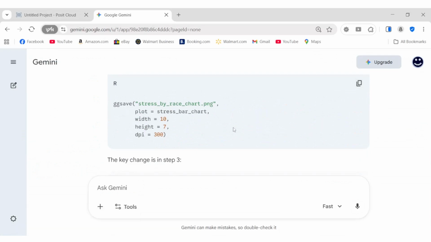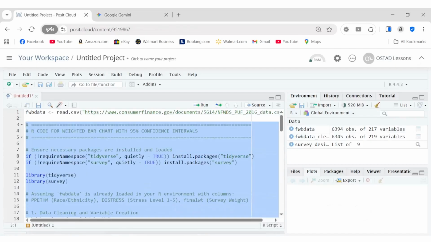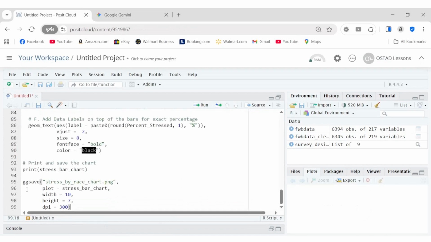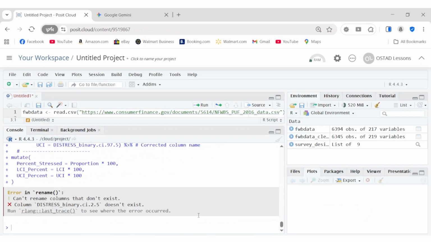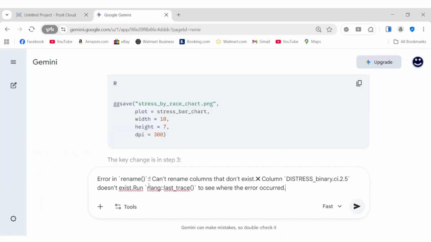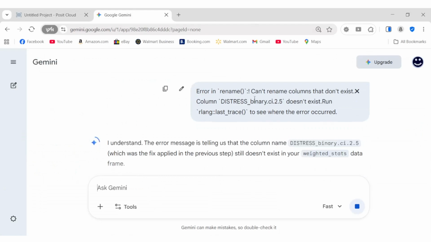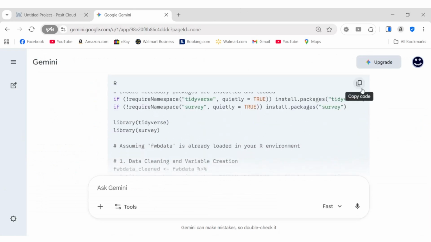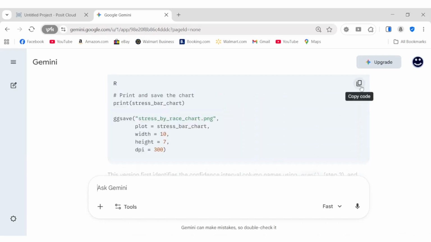So it has produced the updated code. I just copied this. I'm just going to put it back into my R script and hope that this works. So I'm just going to paste it here, select all this and click run. Again, we can see another error. I know this is frustrating. We want AI tools to be smart enough that they produce 100% accurate code in one go, but as you keep coding, you will often see that that's not the case, unfortunately. These codes often have some mistakes in them.